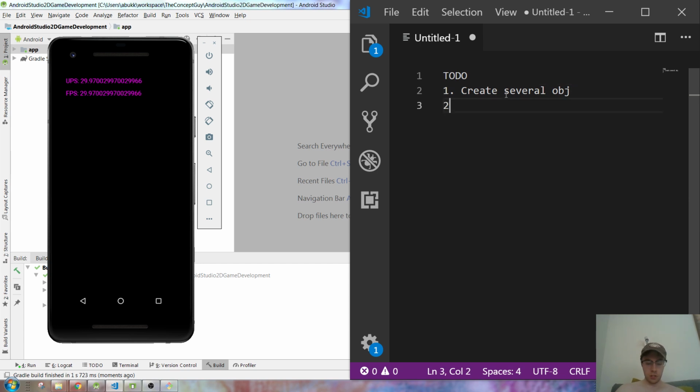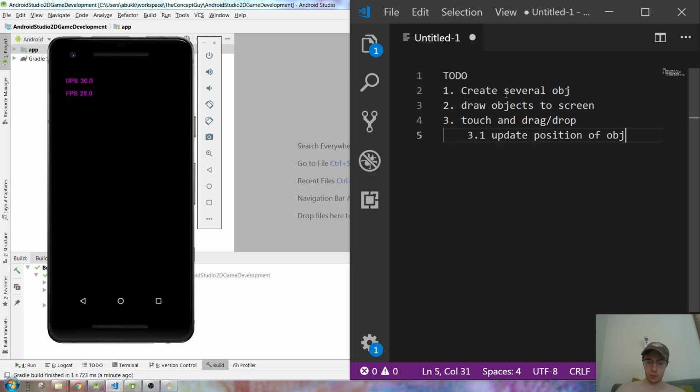Let's say 1, create several objects. 2, we want to add some touch, or maybe we create several objects and then we draw objects to screen, and then we want to touch and drag objects, touch and drag/drop, and when we touch and drop stuff we need to update the position of objects, and after that we want to draw the shape of the object. Maybe we'll go with rectangles or something like that.